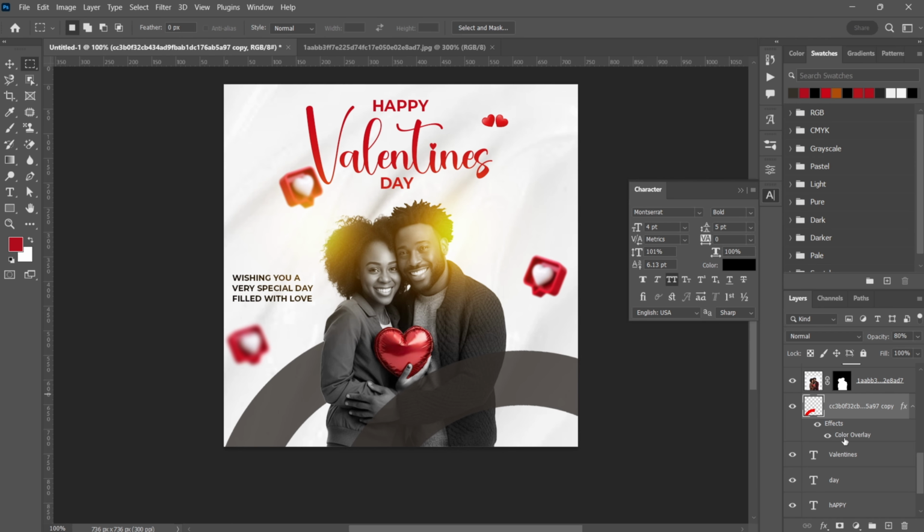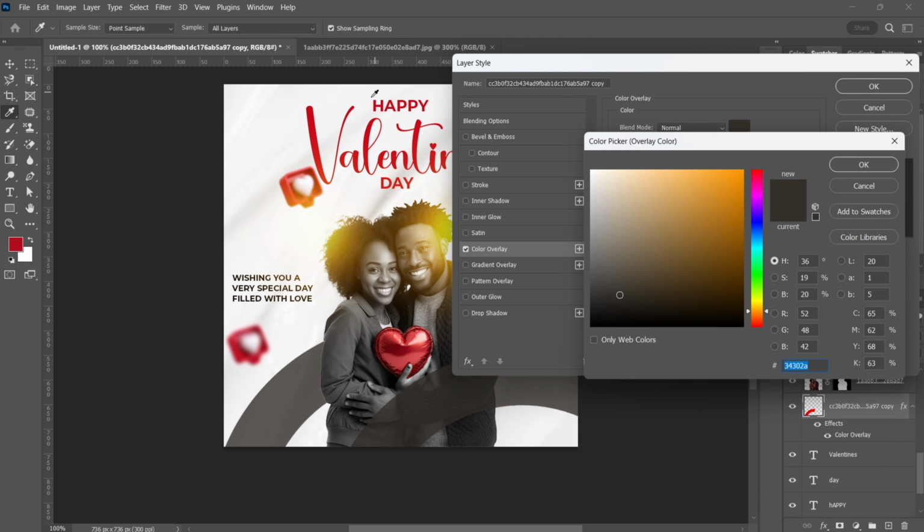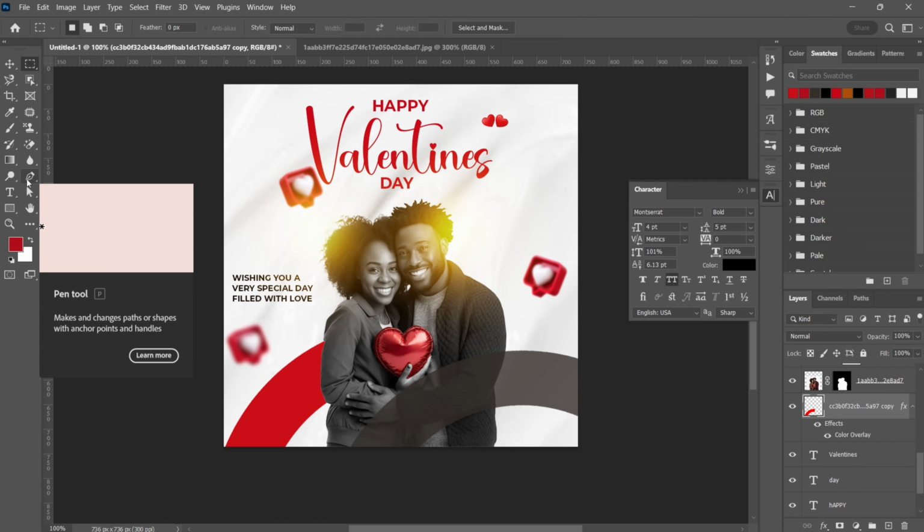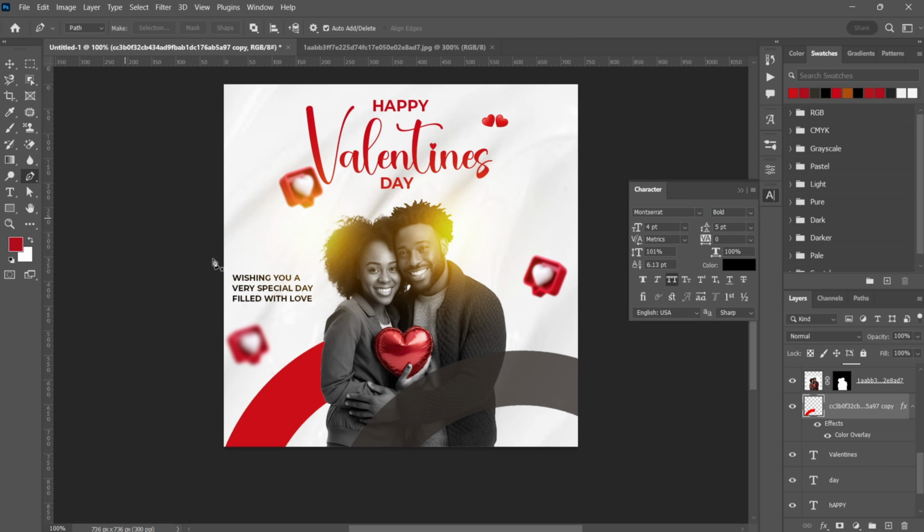Then I gave this side a color. I selected the color from here, gave it red, and make sure the opacity is 100, something like this. Then you head over to this side, which is the tool. Move from here to here. You see this place is curved, so select Control. We want to curve this line because we want to write some curved text here.